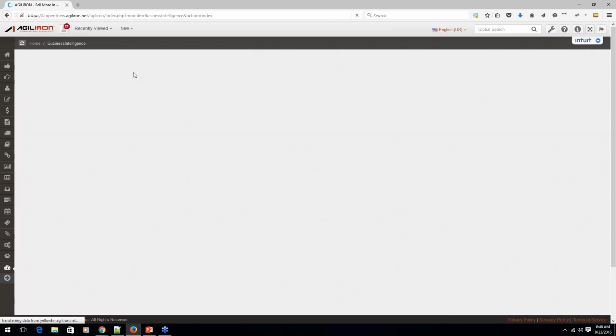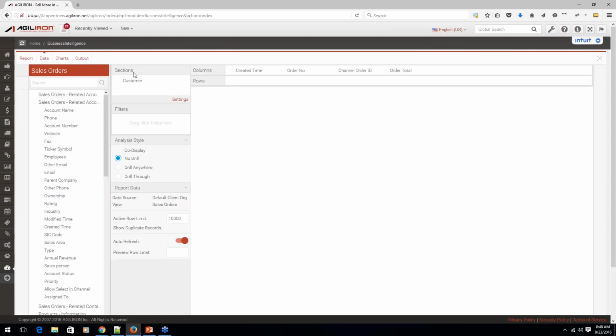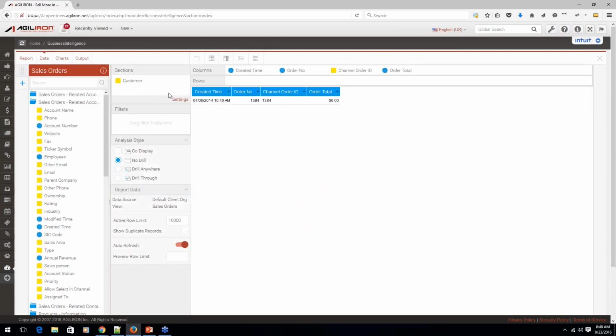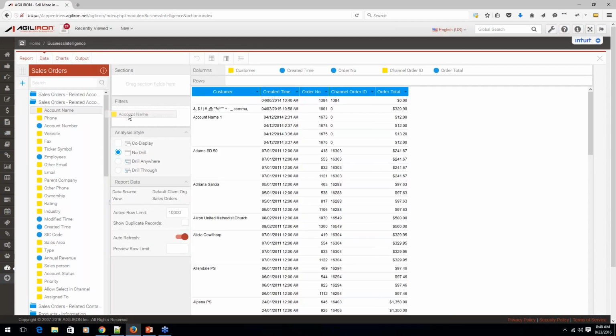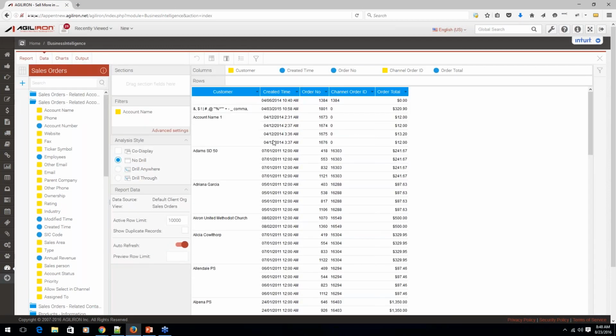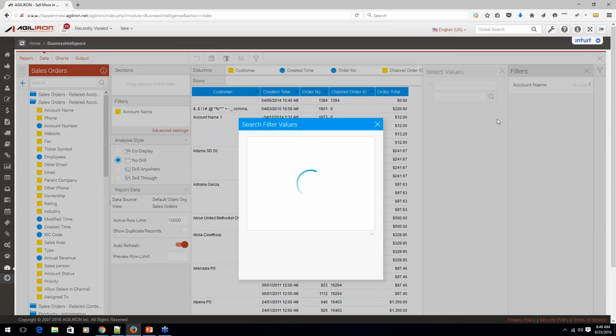present things as sections. Now we can go back and turn on some filtering to be able to pull things together. So I'll put this back, and then let me add account name as a filter. Now you can see on the right I have a button for filtering. Now I can get a list of all the accounts, and if I wanted to just see a presentation of a few of them, I can select from a list here that will come up in a second.